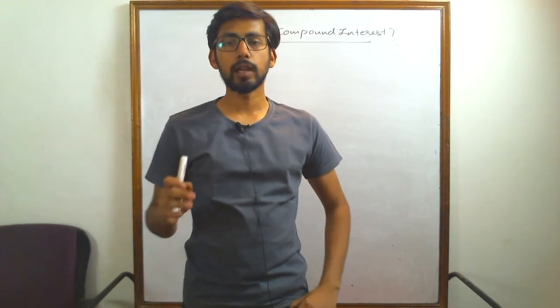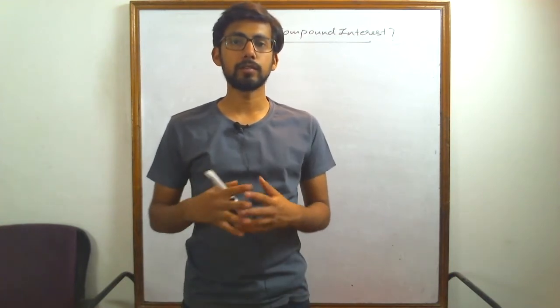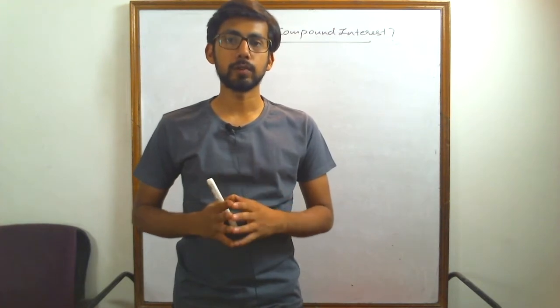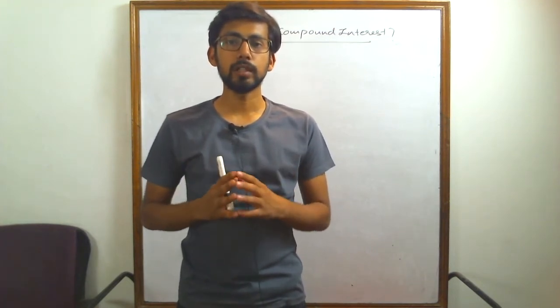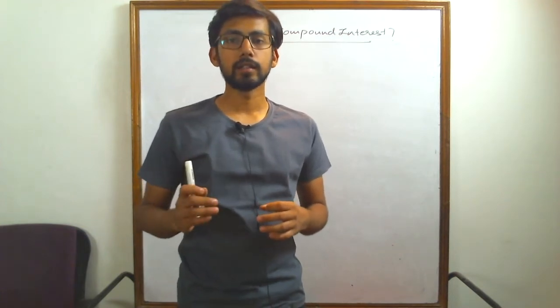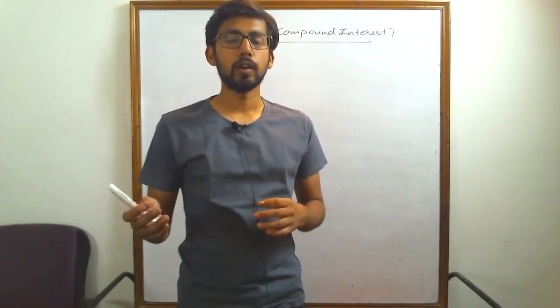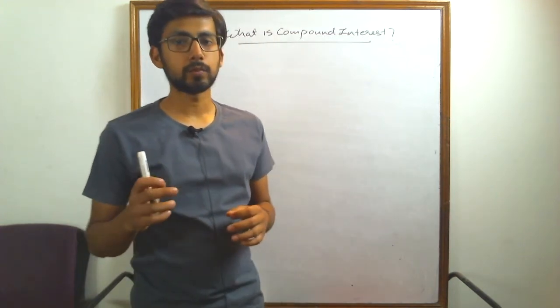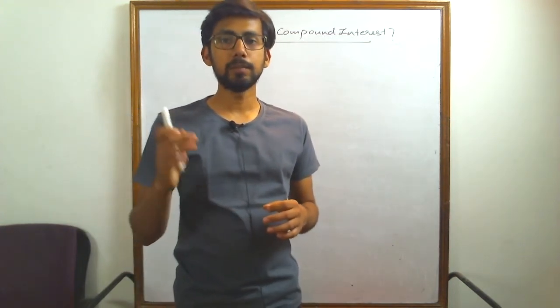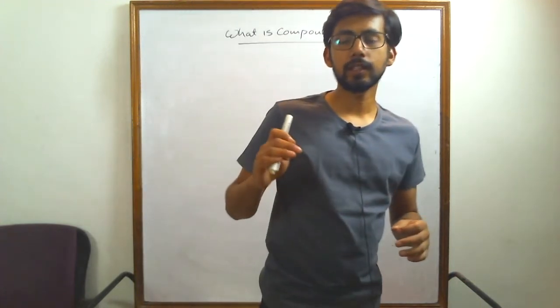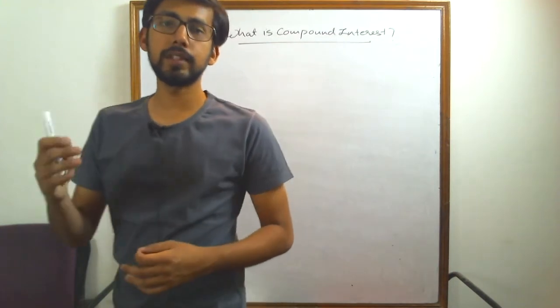In these videos, I'll try to answer all your mathematical doubts and queries. So the topic of this video is what is compound interest. Compound interest is a type of interest that you either pay or get by issuing money or getting it from the bank. There are two types of interest that we usually see, which are simple interest and compound interest. Now simple interest is an interest that we get on our principal amount.